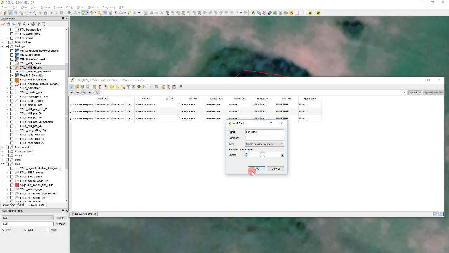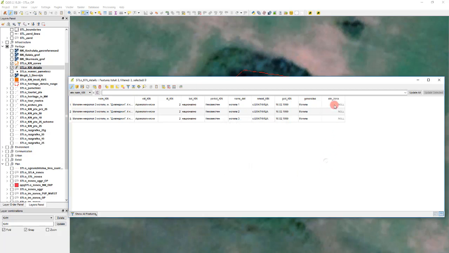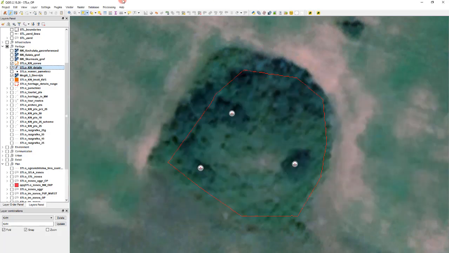Integer, and use 3 or actually even 4 because it can be in kilometers. Now for the first one we will type 20 meters, the second one 10, the second and the third one 10. Now we will first save this.